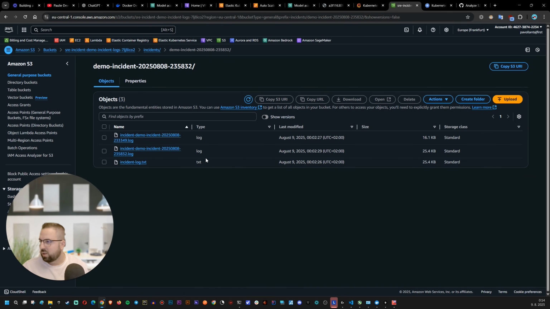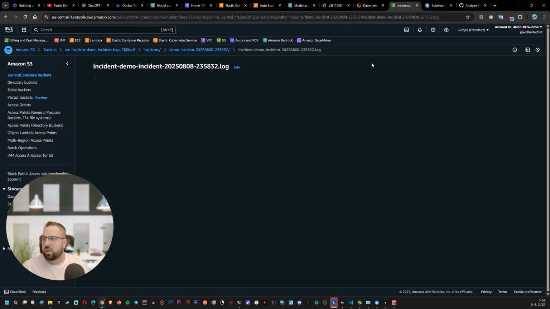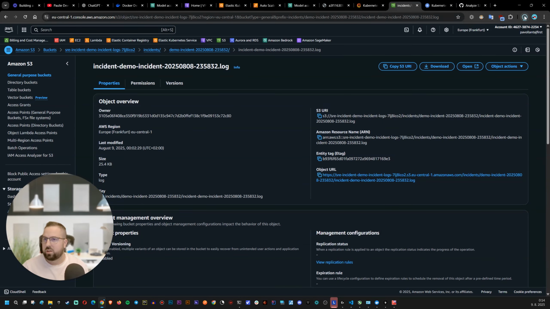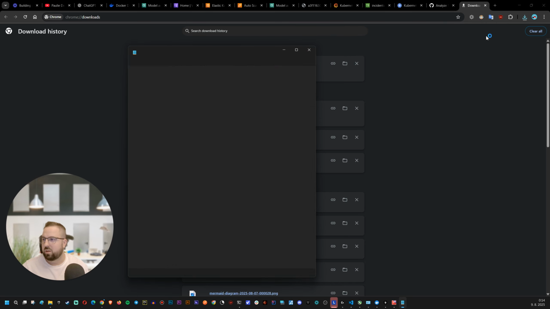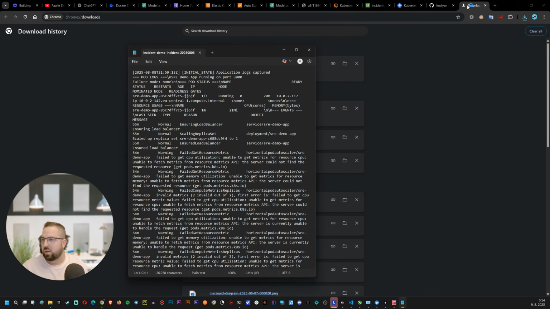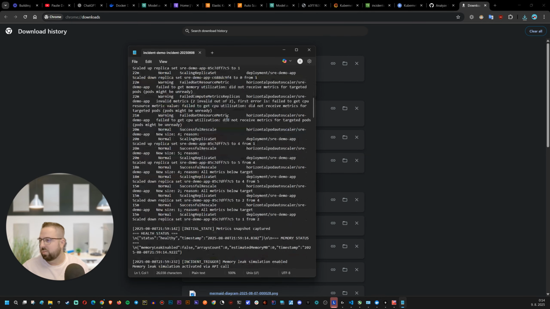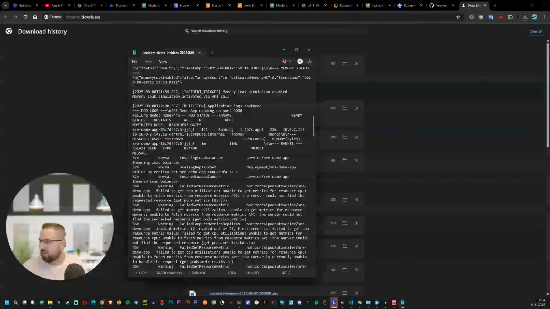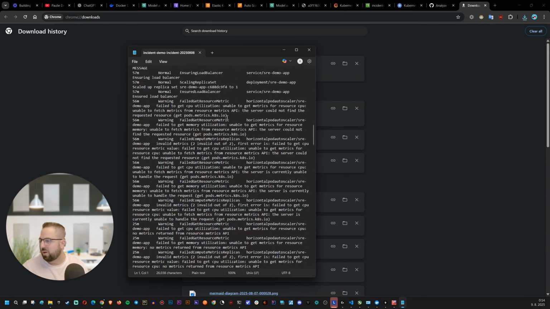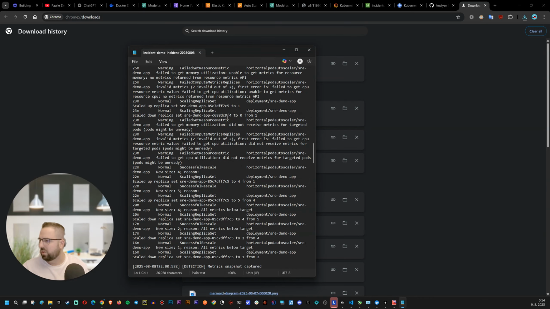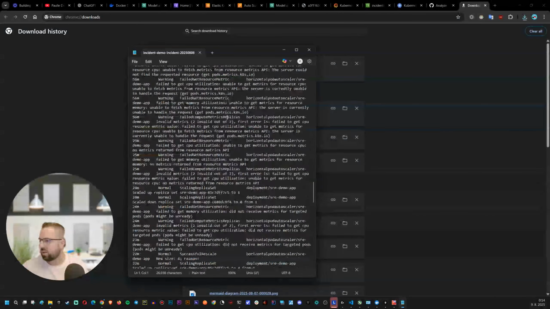So we are going to this one, this log right over here. And you could download it, open it, and it's just the same log file with some prints of Kubernetes events and what has happened and stuff like that.